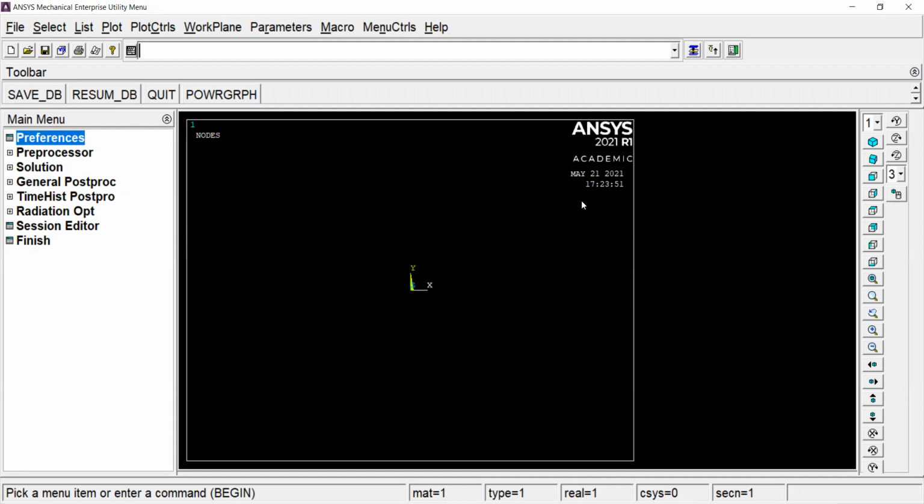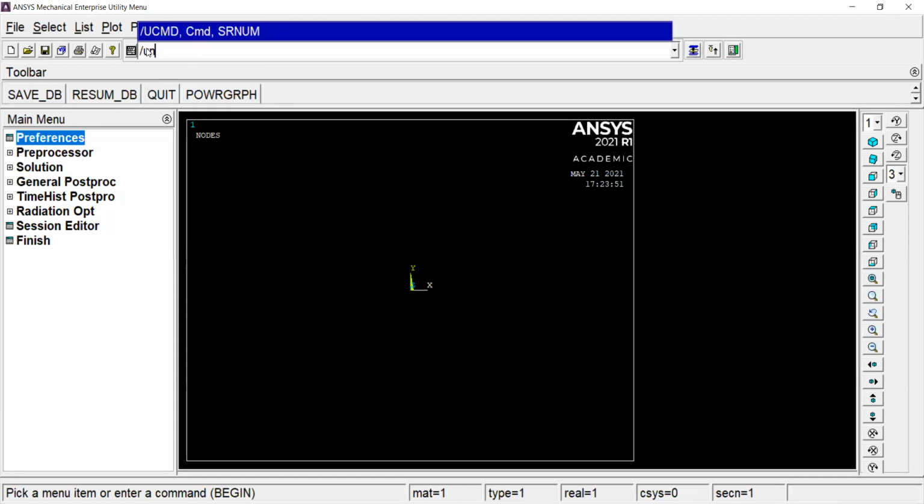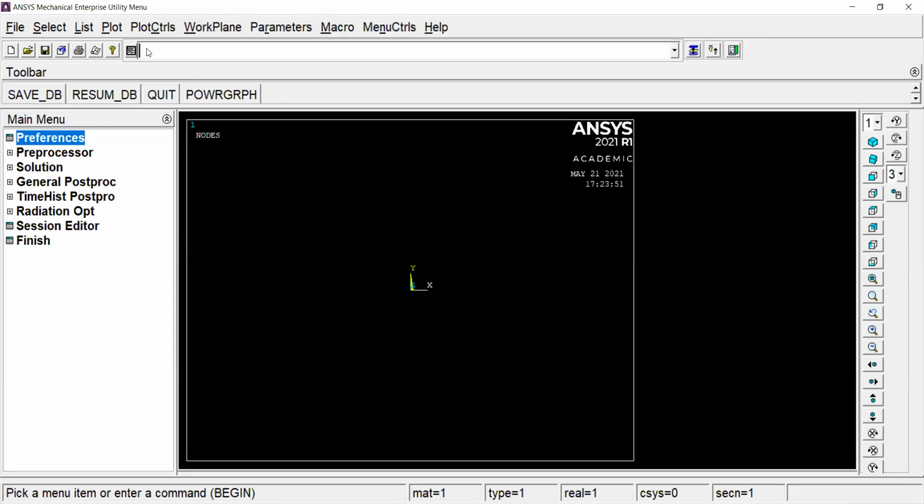Mine is done. Everybody else? I'm done. Done. Okay, so now we'll go up to our command prompt and type /units, SI. Once you've done that, press enter. Done. Nice. I need you guys to let me know when you're done, so that I know when to carry on moving.